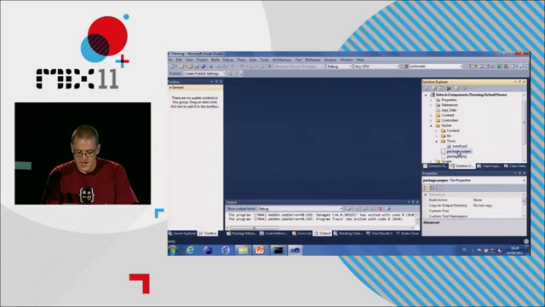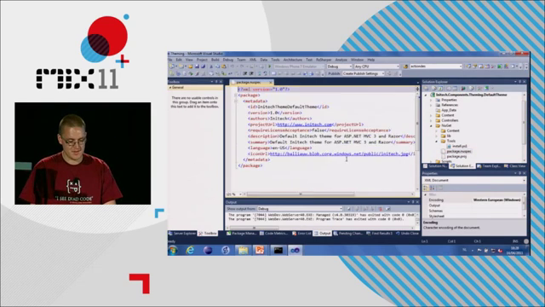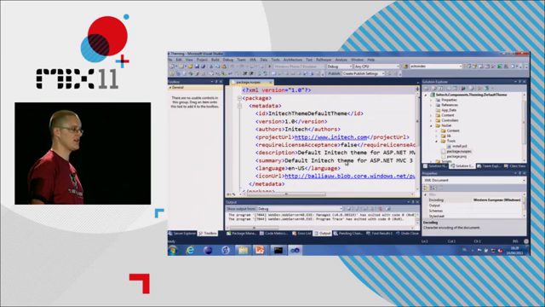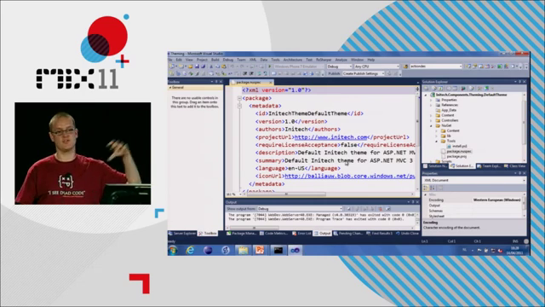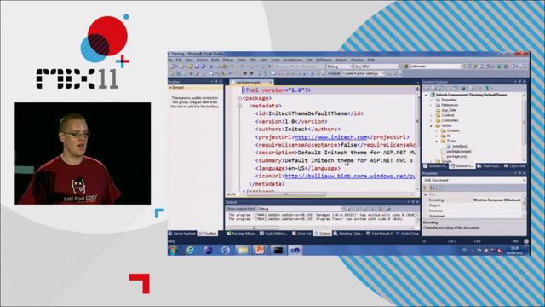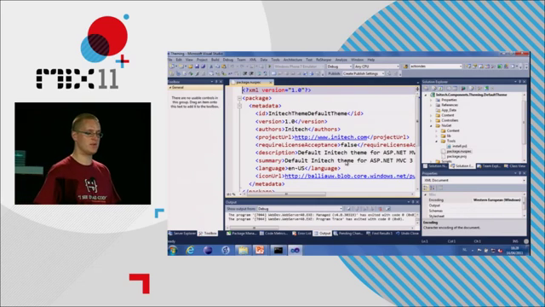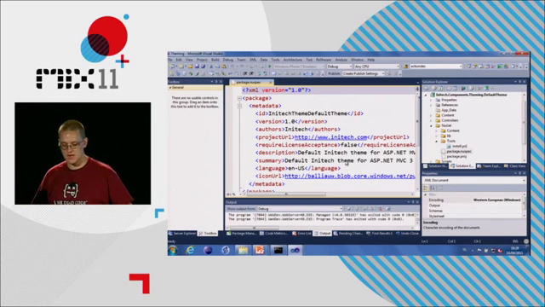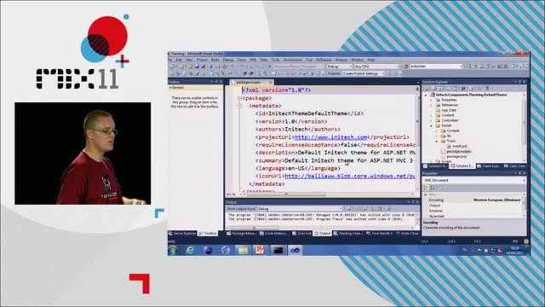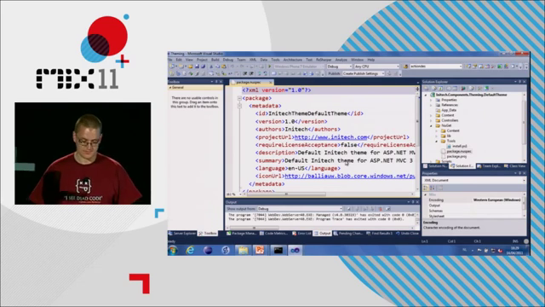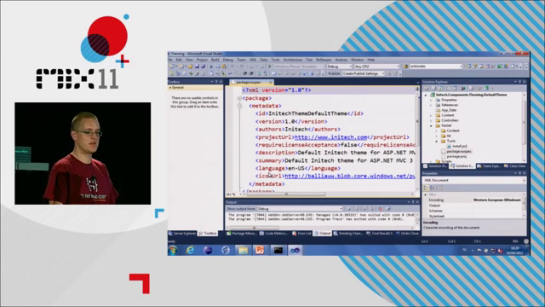Next thing I have is a nuspec file, which is basically an XML file where I provide all information that's required by NuGet to use this package. So you see I have an ID in there, so some identifier for this package. I have a version in there, so you can increase that every time you build the package, so people can also get updates of these packages afterwards. I have a project URL in there. I have, well, if you want to require a license acceptance, you can just say true, and people will have to click, yes, I accept the license, which no one will read probably, but you can do it. You can also provide an icon URI, so if you want a nice icon in the Package Explorer, you can just put it in there.